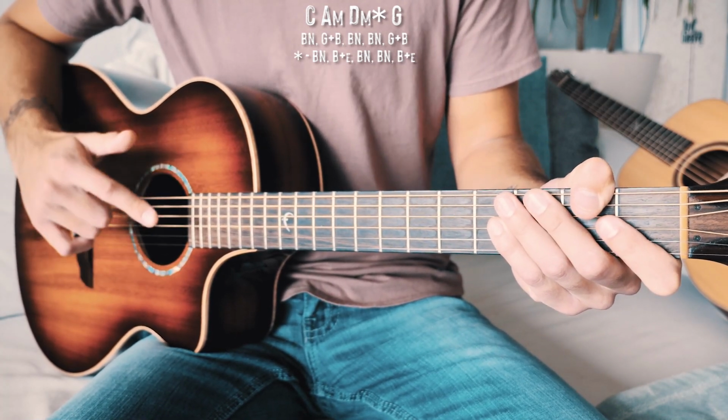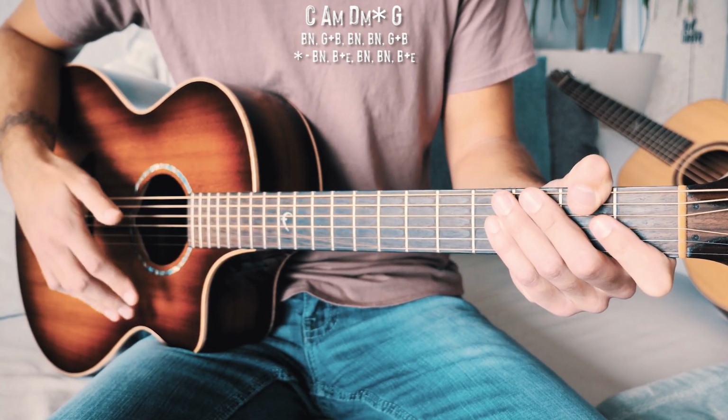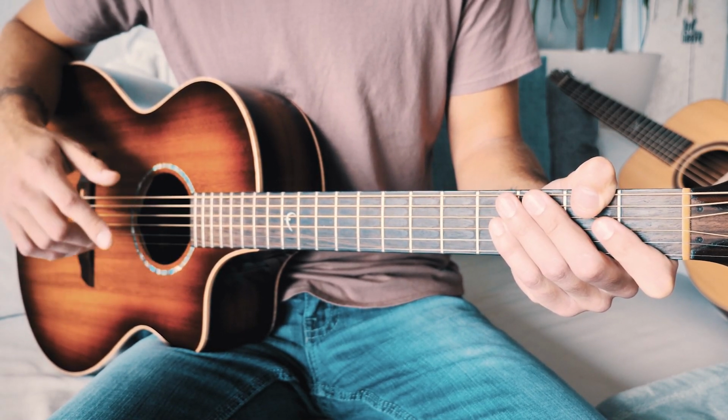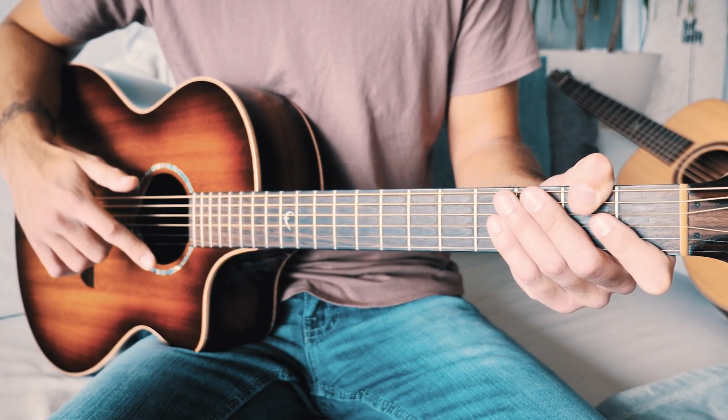So same thing here, guys. I'm going to play through that a couple of times very slowly so that you can make sure you have all the right stuff in all the right places. Then I'll play through it a couple of times full speed so you can match it up with the speed of the song. So slowly a couple of times first, the picking pattern that's going to play through all of the verses and the choruses on At My Worst will look about like this without me talking.